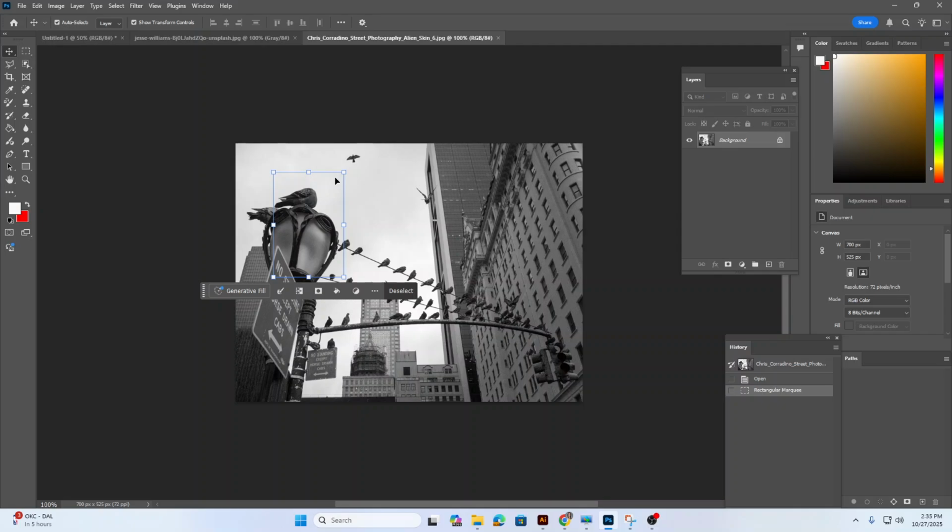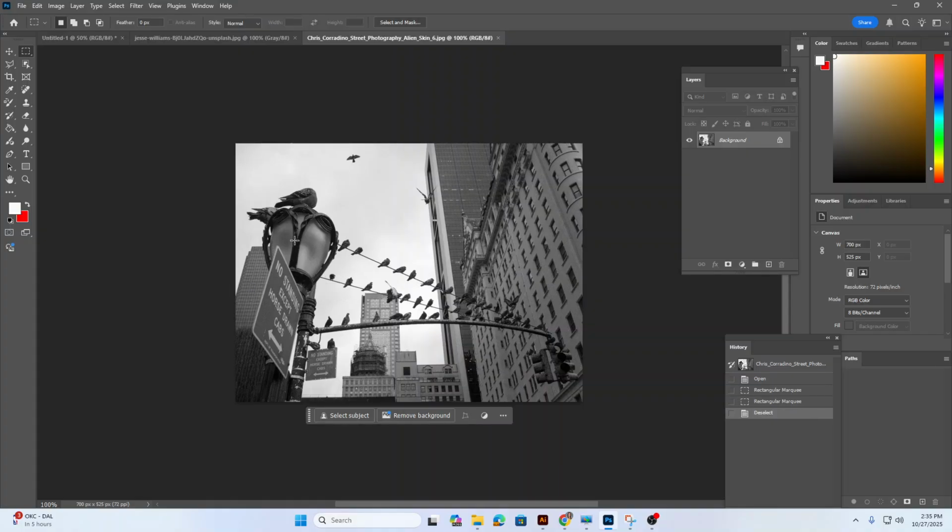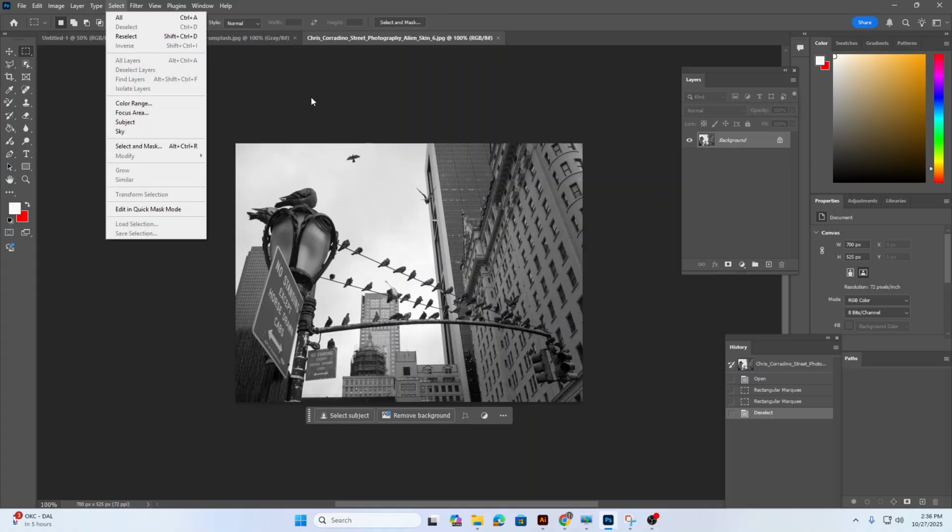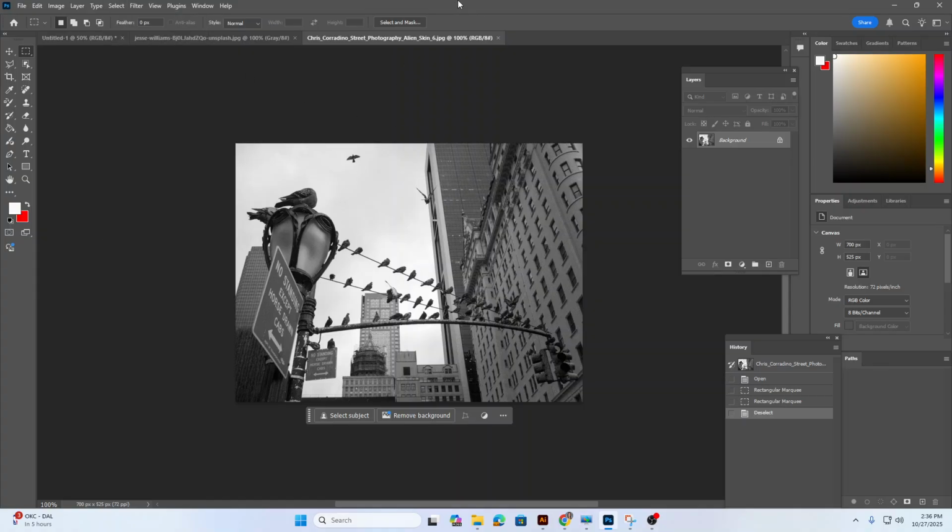All right, let's go back to that same image we just pulled the small selection from. We're gonna do that again. Stick with your rectangle marquee tool, and this time, as you click and drag, before you start I want you to hold down the shift key. Oops. First of all, deselect that last one either by going into select, deselect up at the top, or Control D, okay, because you can't have a selection.